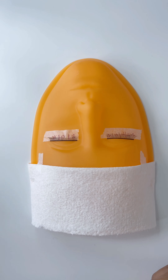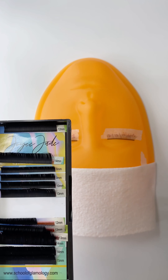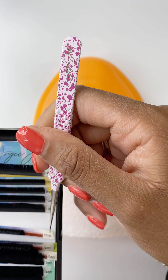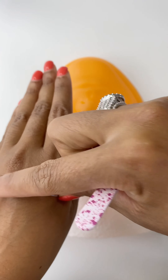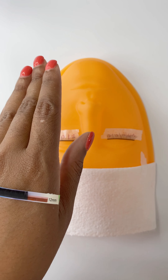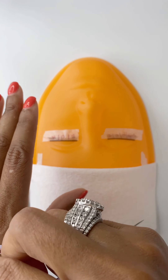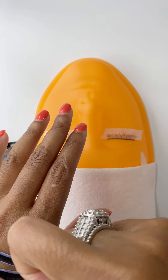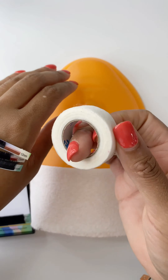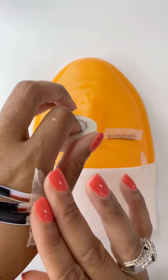Once we're done with that, we're going to prepare our lashes to get set up. Because we are using 12, 13, and 14, we are going to grab those sizes from our tray, making sure that you lift it up by the number and place it on the back of your non-dominant hand. Make sure it's close to the knuckles and the tips are facing outward. After a while, the extensions start to lose their stickiness on the back, so I like to take a couple pieces of tape and stick it down to make sure it's nice and stable so the tape won't lift when I pull my extensions.